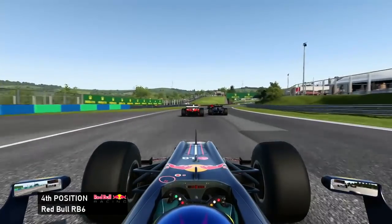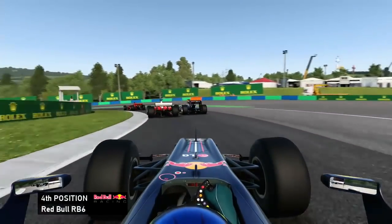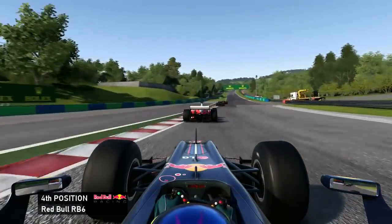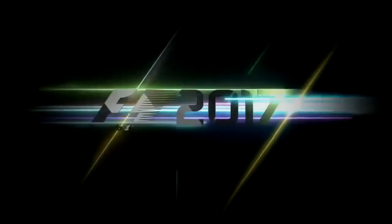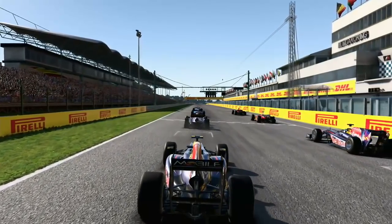They had some shocking starts, and in fact, one of the Red Bulls has dropped a lot of places. This one is in 4th place, and you got a good view of the battle for 2nd place, which inevitably the Red Bulls won. Now, the Red Bulls, given clean air, given track position, no car could best them. But of course, they've got a power disadvantage, and they're going to struggle to overtake other cars.